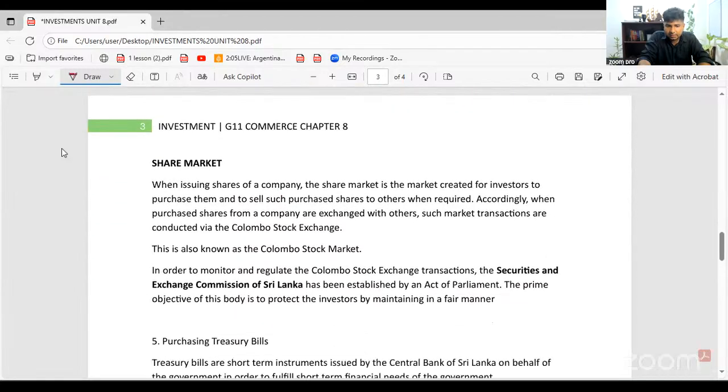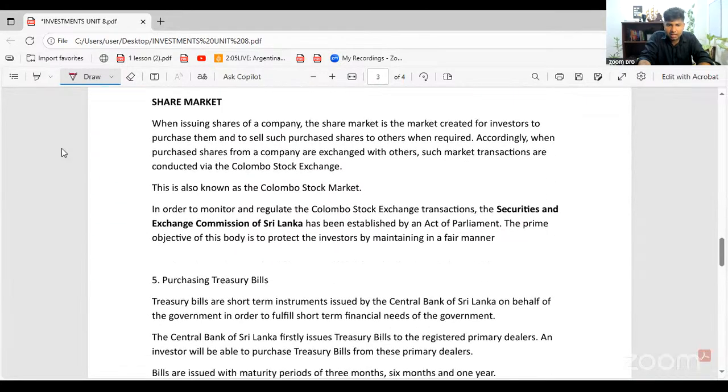Right. Then we will learn about the share market. Before that, I'll give you about 7 minutes. Before 7:15 p.m., quickly go pray and come. Then we can continue from the share market. Okay. Share market and treasury bill are interesting areas. First you go and pray and come. Muslim students, others can stay in the meeting.